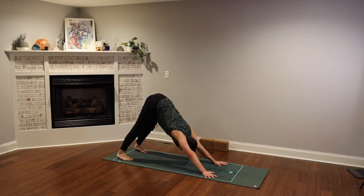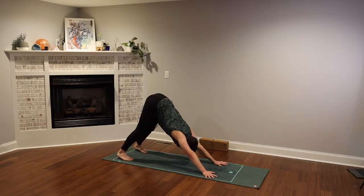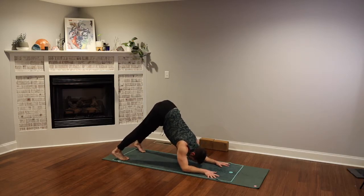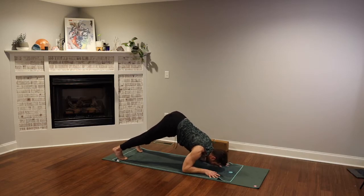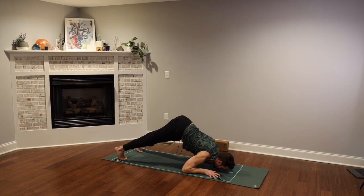No matter where you're at, come to an easy-ish breath. Attempt to find ease in the breath as much as you can. Dolphin pose. Start to lower those forearms to the floor. We're just going to get it right into those push-ups now. Start to shift forward, do your variation. 1, shift back. 2, shift back. 3, take it back. 4, and 5.